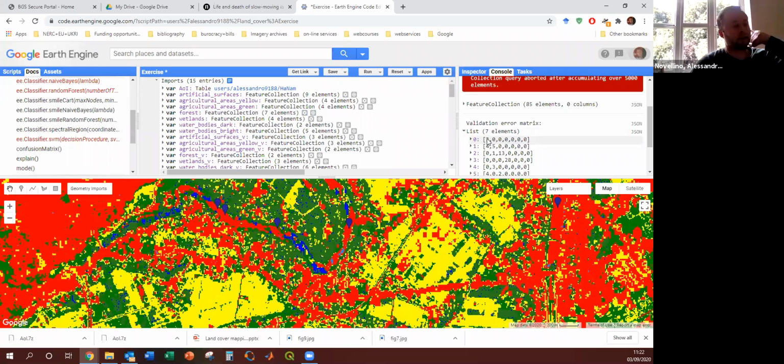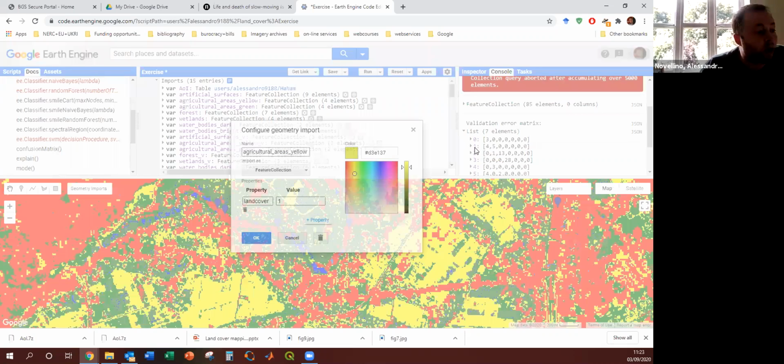So all the validation sites are good. So the artificial surface class is great. The problem is, you see here for the agricultural areas, 5 are right, they correspond to class 1. You see class 1 and cover 1, but 4 of them are actually falling in the artificial surface. So this is something we have to play with, agricultural areas.